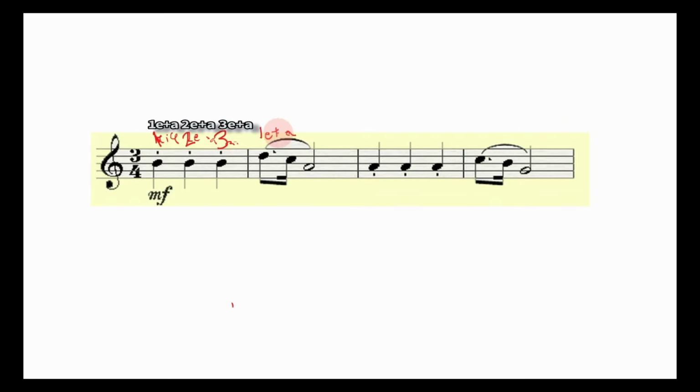All right, so I'm gonna clap out this example for you without writing it all in, because I think you can follow along. So 1 E and A, 2 E and A, 3 E and A, 1 E and A, 2 E and A, 3 E and A. Same thing, 1 E and A, 2 E and A, 3 E and A, 1 E and A, 2 E, 3 E and A. And you're allowed to breathe. I couldn't quite make it through that whole thing without taking a breath.